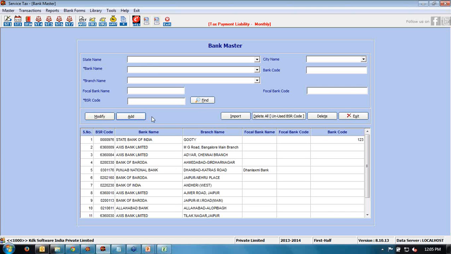If you are unable to find your bank BSR code, a typing option is also available here. By typing, you can also save your data.